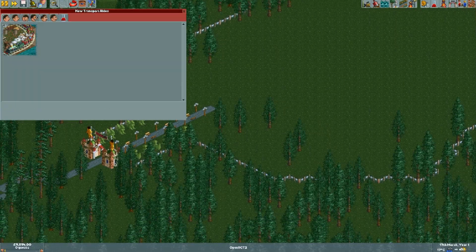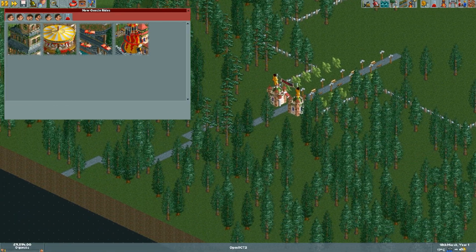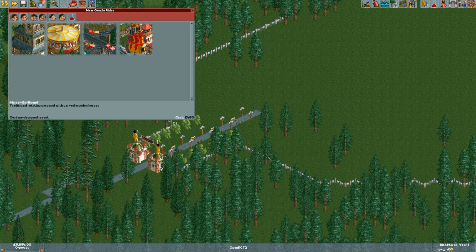Now, one of the first things I'm going to build is a carousel. The reason I do this is because of the music that plays on the merry-go-round. Lots of people hear that, I believe, a lot of people who have played this game before. So it encourages people to come to the park. So let's build our merry-go-round now.